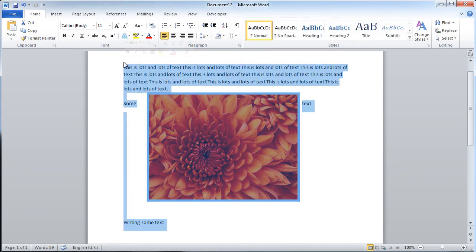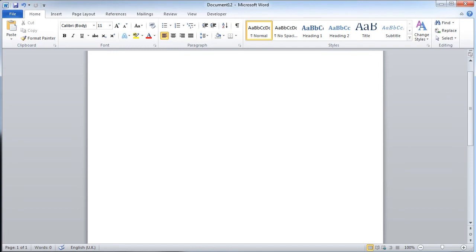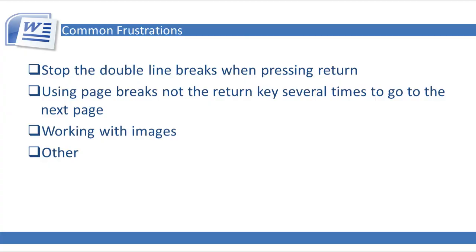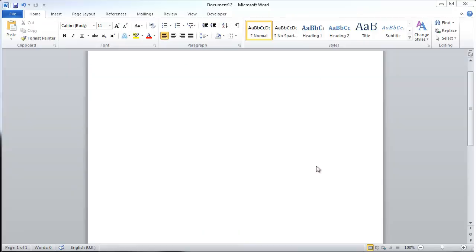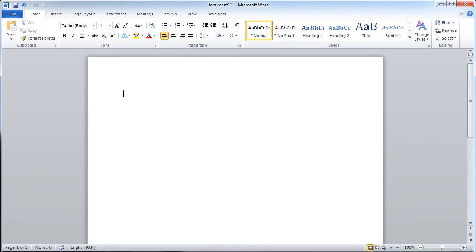So, the other thing that I was going to go over is other. So in the presentation, I simply wrote other, and what I wanted to go over there were just a few other basics. For example, a problem that I come across very often is that when I'm writing, I don't like all of the borders, or should I say the margins, that Microsoft Word uses. So for example, when I start writing some text, you can see that I've got a left margin that's quite big and a top margin that's quite big as well.